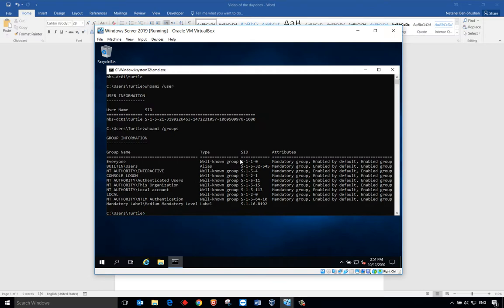So I can see it's a member of BUILTIN. Built-in is the local computer users, which is true.